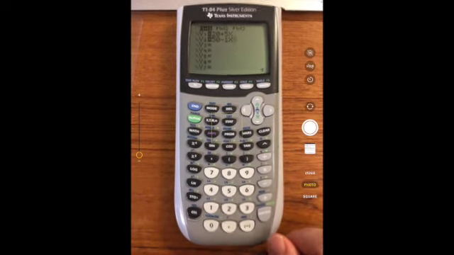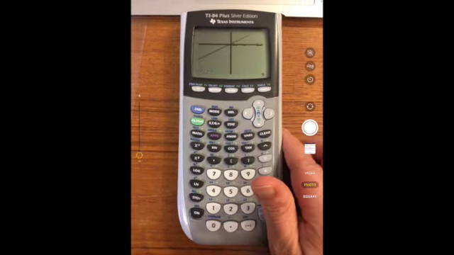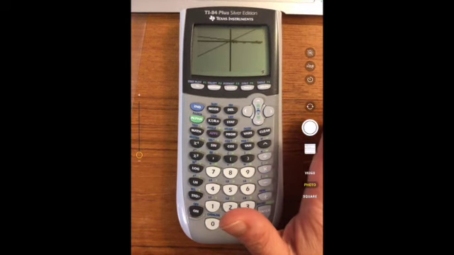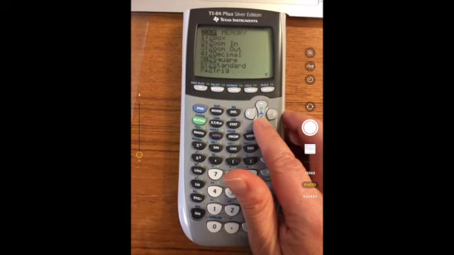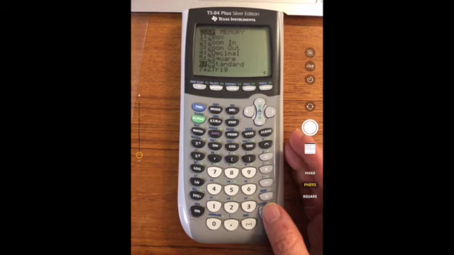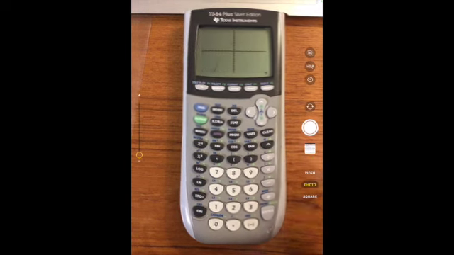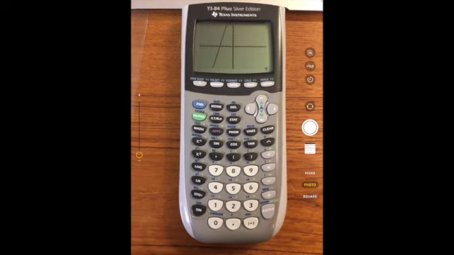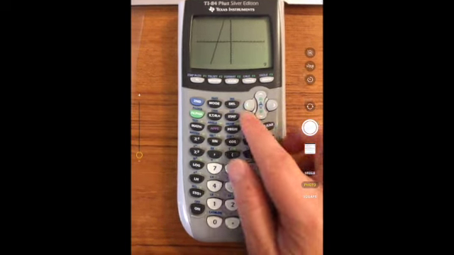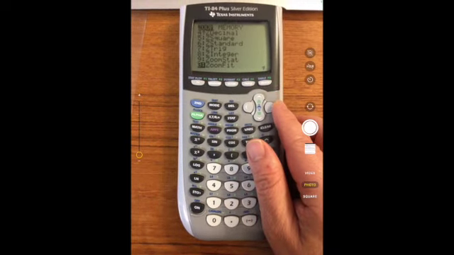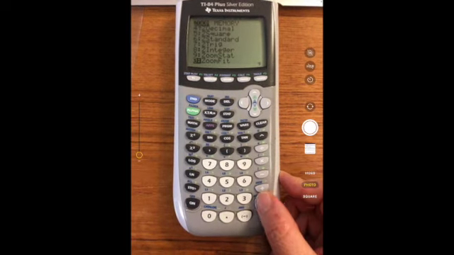So now what you're going to do is graph. Now there's a couple other buttons I'm going to show you. If you press graph and you have something like this, that's fine. But if you don't have something like this and you just have things like zoom standard, you try that. That means it will bring you to 0, 0, and 10 across on each side and up and down. If you do zoom standard, you only see one line. Since you only see one line, I'm going to try zoom fit. Zoom fit means it will get the graph that you want to look at into the screen. So let's try that. There it is.